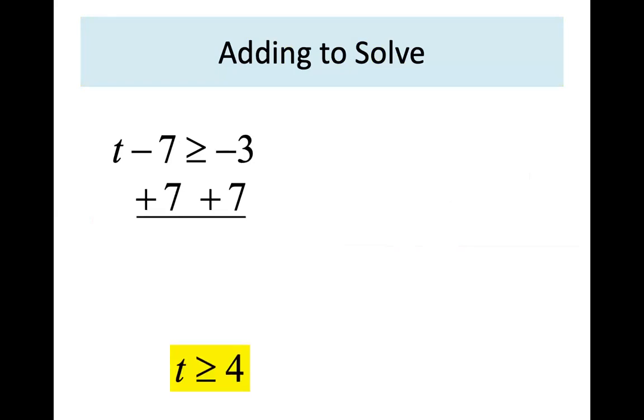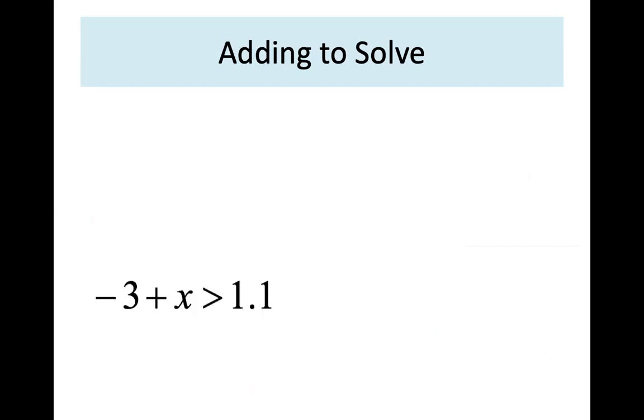How do we graph that? Number 4, to the right. Closed circle to the right. A lot of people, after they do about 10 or 20 of these, all of a sudden they're like, I don't even need to think about it. I know how to do this stuff. Just be careful. All right, one more.